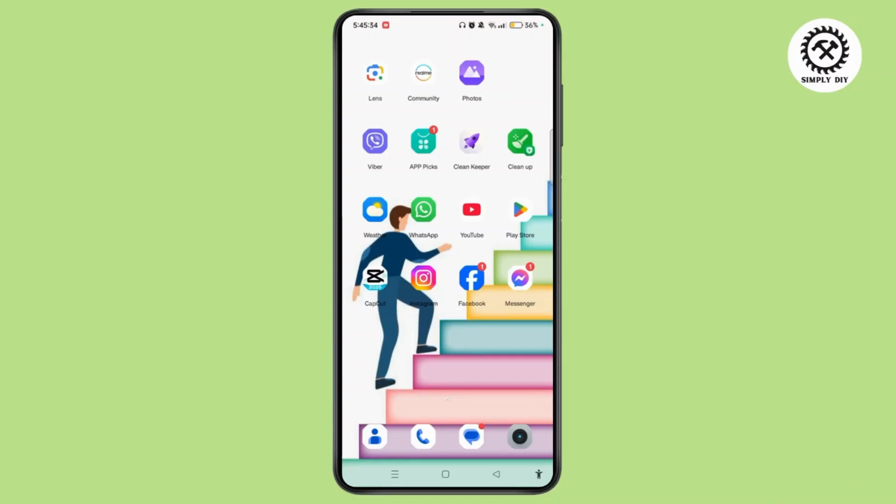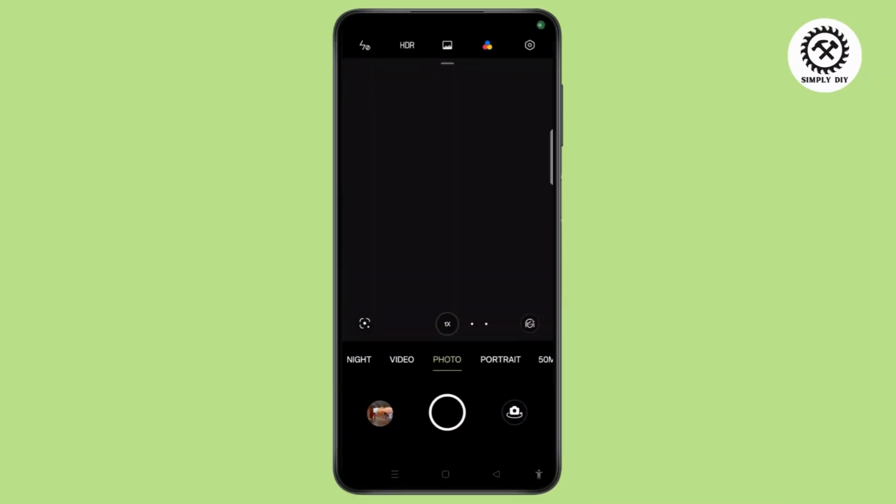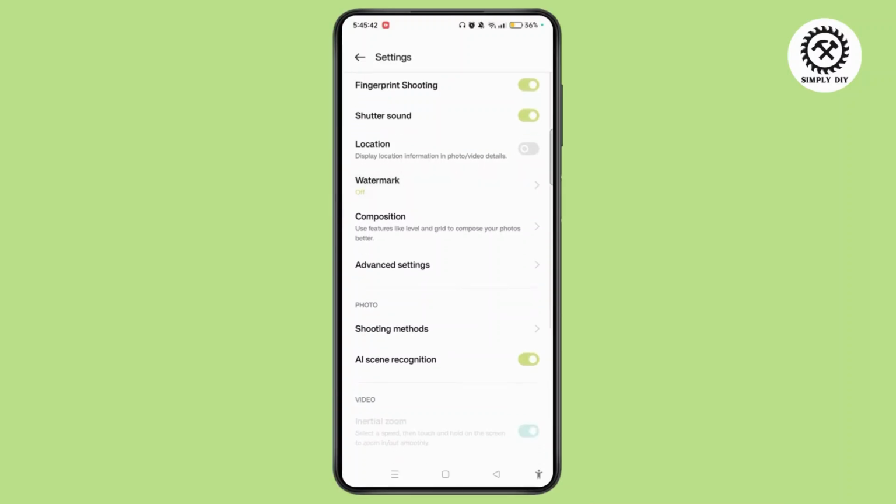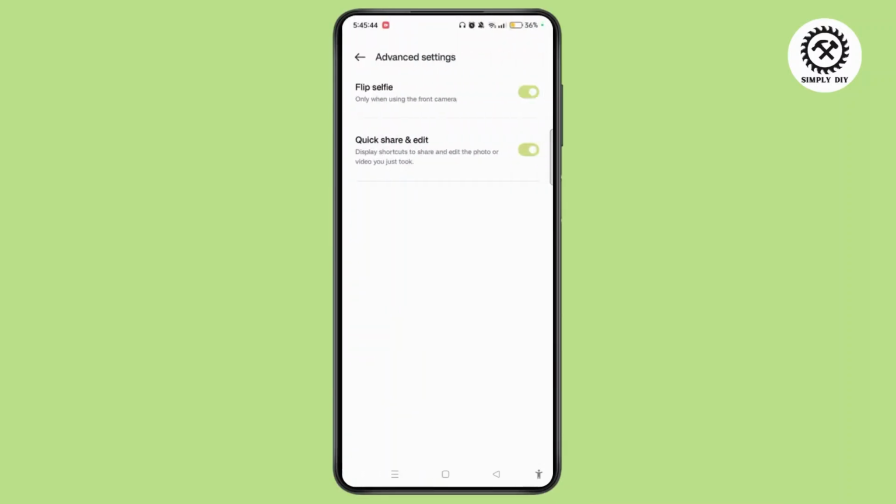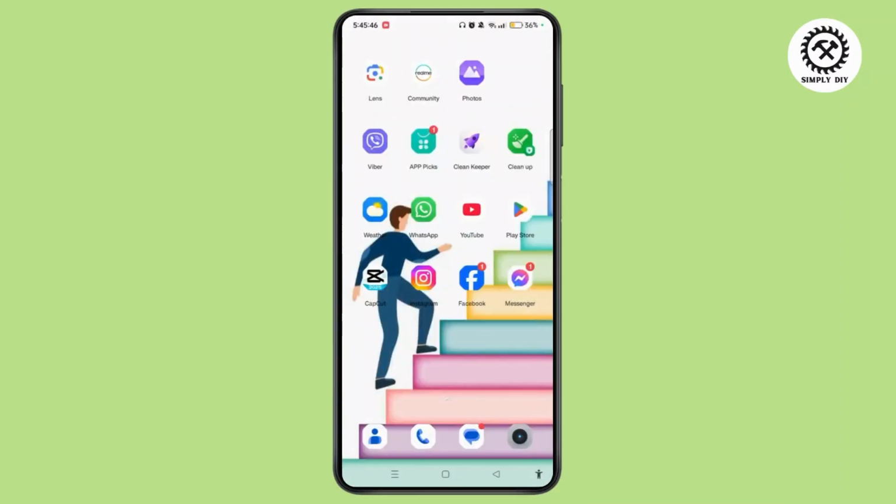When you open your camera on your Android phone and check the built-in features with the help of the settings icon at the top right, you will see that there is no such feature right now on my camera. But if you have the built-in feature, then you don't need to install third-party applications.